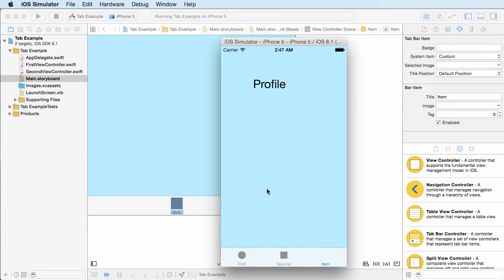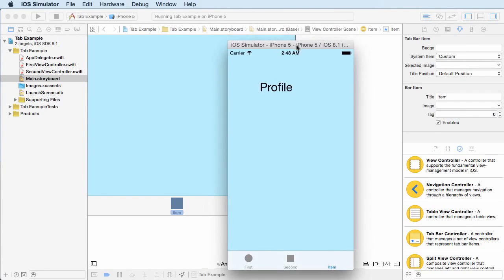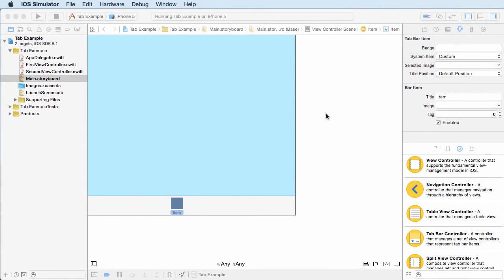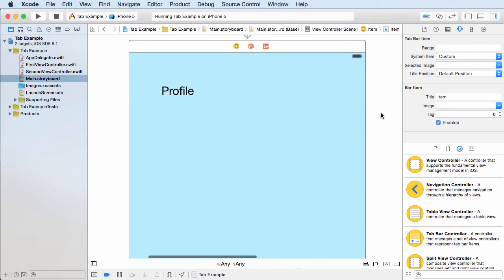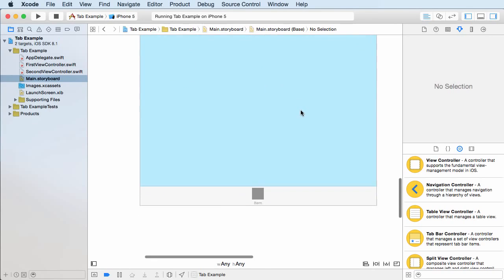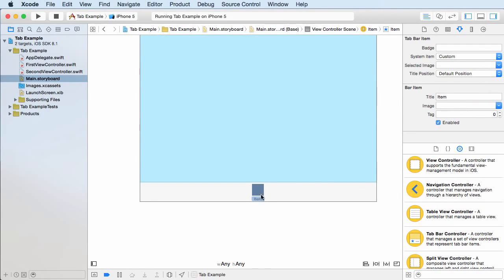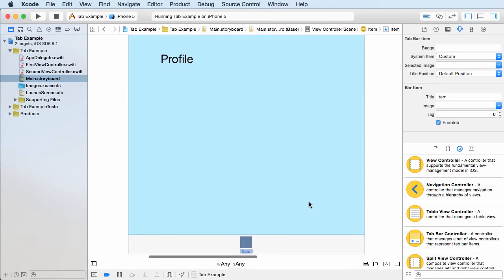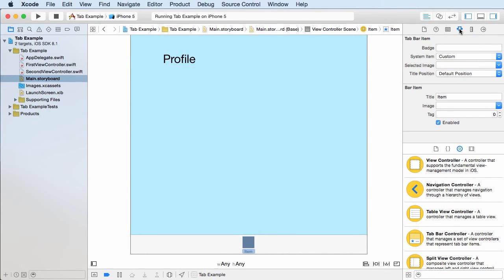Alright guys, so now that we learned how to create a brand new screen, let's go ahead and learn how to give it a custom icon and a name so the user actually knows what they're trying to click. So in order to do this, what you do is you go back to your storyboard, and if you click the icon at the bottom, by default it just gives you a square and the word item. Now click that and go to your attribute inspector, the one that looks like a little arrow slider thing, and you're going to see a bunch of settings right here.